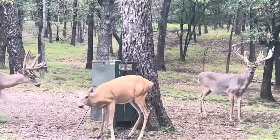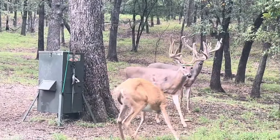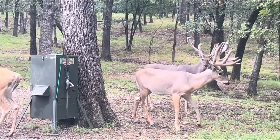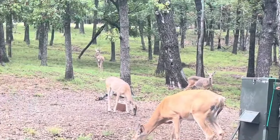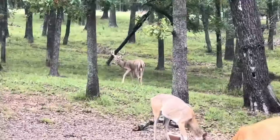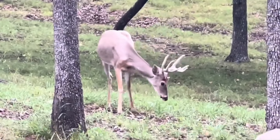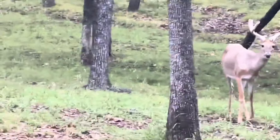The boys are all here — TC, red tag — where are your babies, red tag? You don't let them come up here and eat, do you? Now, little buddy — I don't know exactly where he is, but I saw him this morning and it looked like he might have scraped all the velvet off his horns. But that's not him — that's another wild deer.